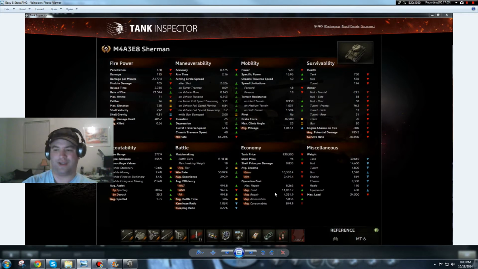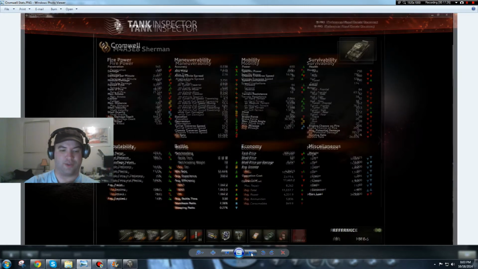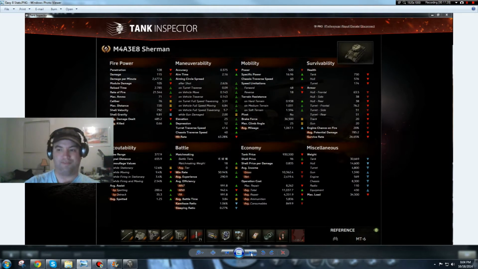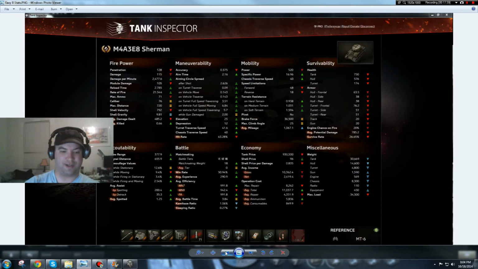Battle rating and all that crap, not really that much to say. The Fury may be a premium, but it still gets standard matchmaking. One thing, scoutability, which will show camo values, is definitely worth taking a look at. 14.6% stationary value on the Cromwell, which is better than the 12.6 of the Easy 8. And the Fury apparently doesn't have camo values. I'm just going to pretend that they're the same as the Easy 8, since apparently even Tank Inspector doesn't know.